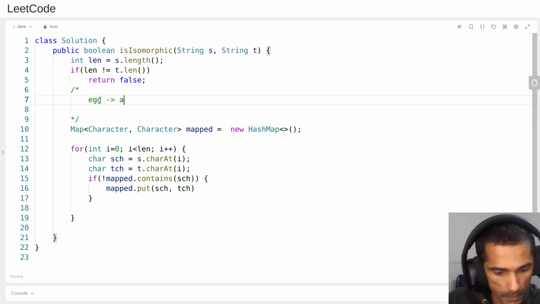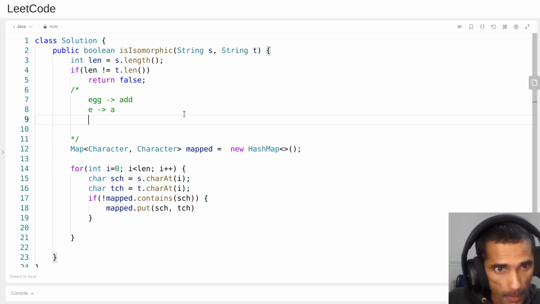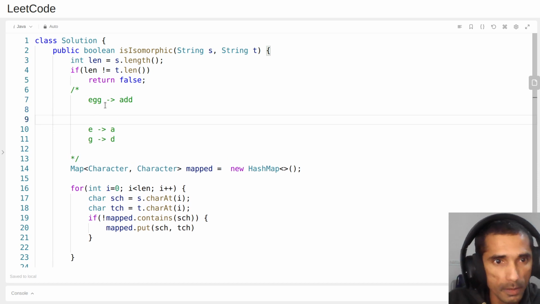E to A and G to D. Okay, so in the first iteration i is 0 and we will get E, and we will check whether our mapping contains E or not. In the first iteration it won't be available there. Assume that. Here is the mapping.